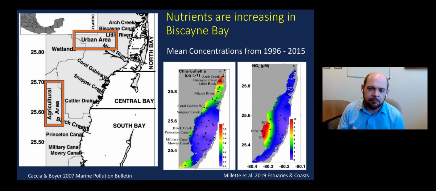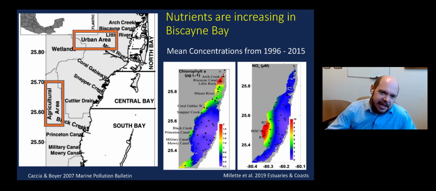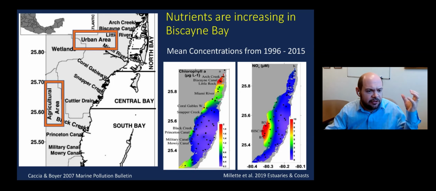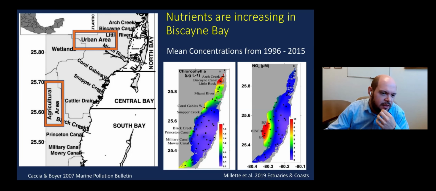My colleague, Ashley Smith, who's a co-author on this talk, is a coastal biogeochemist at the University of Florida, but she's actually based in Homestead, which is kind of right down here. It's south of Miami. This is a schematic view of the Biscayne Bay region. Biscayne Bay is broken into a North Bay, a Central Bay, and a South Bay, with Miami being kind of the North Bay, and these are the barrier islands that are all highly developed. But there's also a lot of agricultural inputs coming in from what's known as the Everglades Agricultural Area, and canals draining that system, making their way into the South Bay and Central Bay portions of Biscayne.